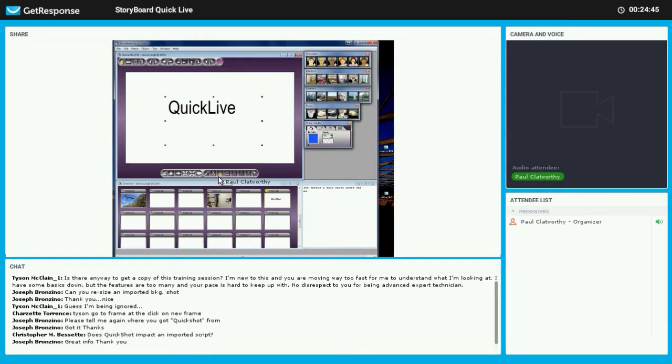Okay, another question about Quick Shot. The imported script and the Quick Shot, I guess the answer to that is, if you have an imported script that you've already outlined in the Quick project that you've worked on, and then you choose Quick Shot, you can choose to either replace the existing caption or not use that automatically generated caption.